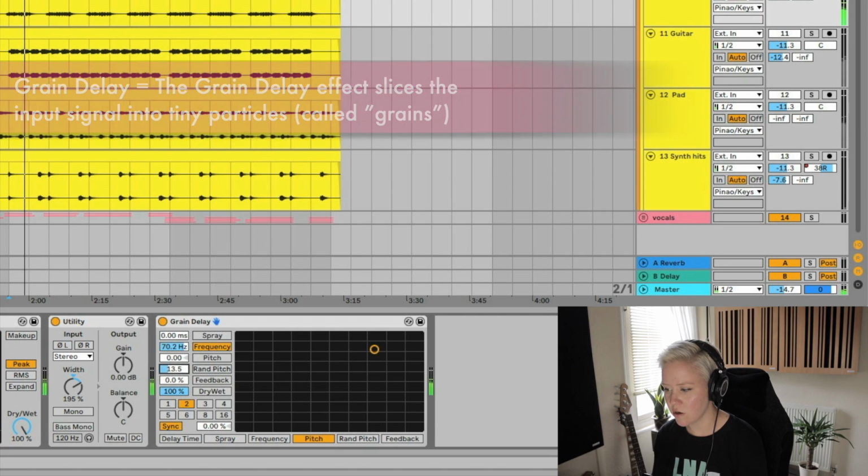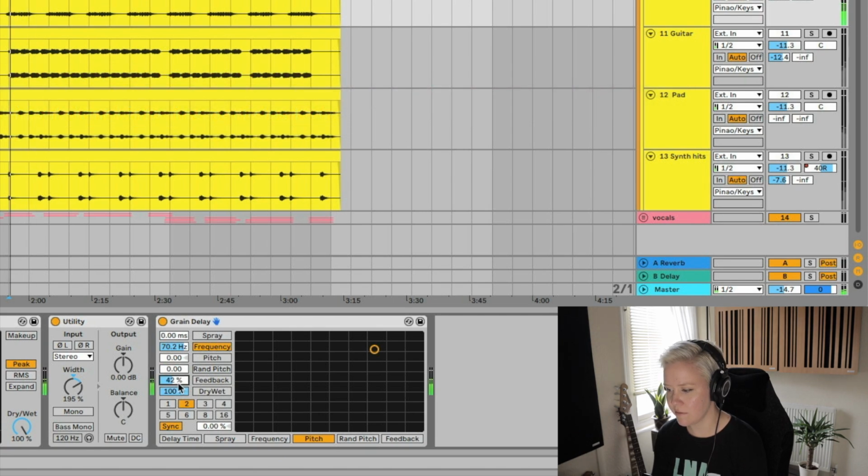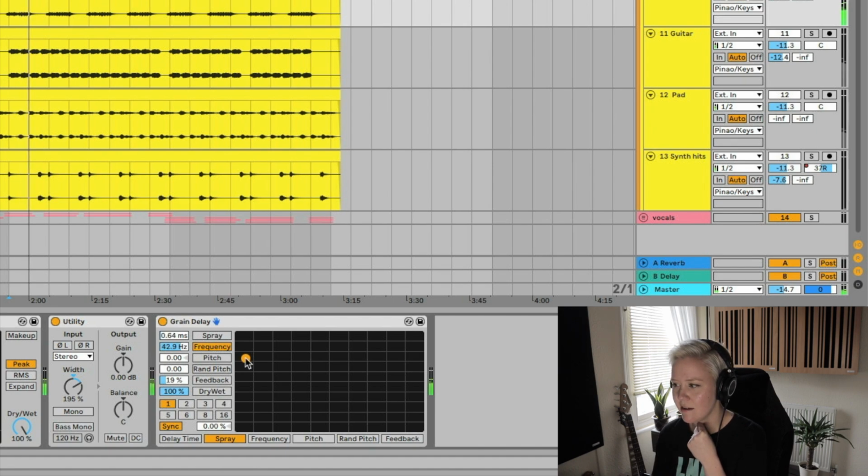So we can control all these different ones. Especially if you're going to go to the pitch and spray, you're going to start affecting the sound quite a lot. Very, very subtle frequency shift to it. Like that.